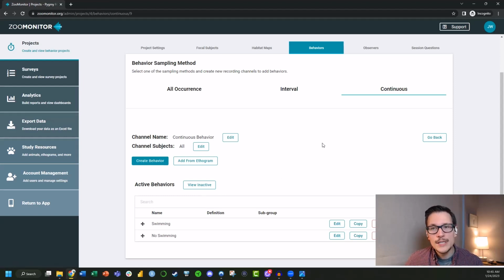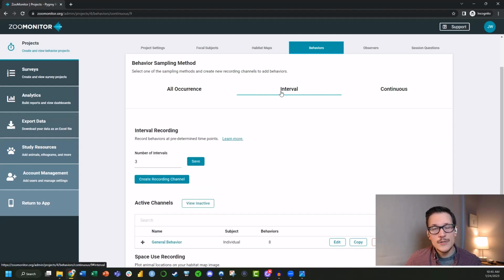So I mentioned here that it's % of time for continuous. Interval is also % of time and how that gets calculated. So it'll look at how many intervals get recorded out of the total number of intervals that were recorded, how many intervals of a behavior, specific behavior out of the total intervals. So in this case, we have 3 intervals, not many. We're only watching for a minute. But let's say we missed one of these intervals and we only recorded 2.